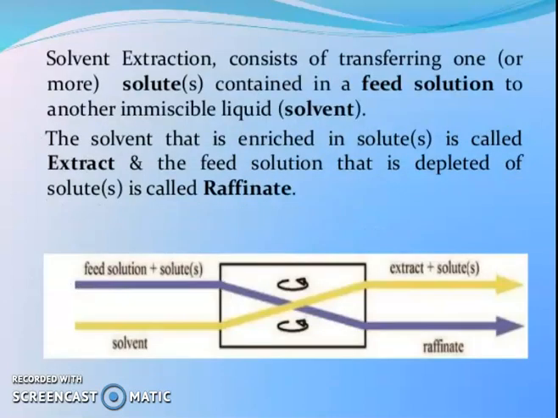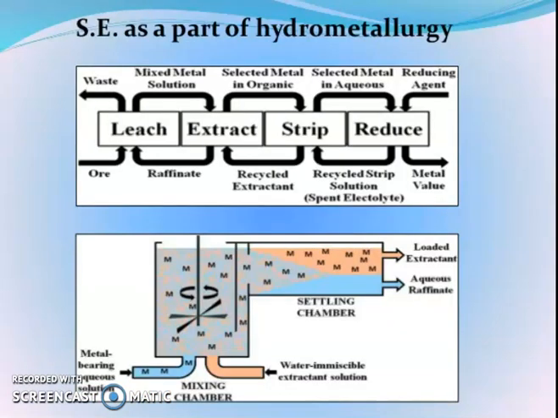Now, solvent extraction consists of transferring one or more solutes contained in a feed solution to another immiscible liquid solvent. The solvent that is enriched in solute is called extract, and the feed solution that is depleted of solute is called raffinate. So feed solution plus solvent gives raffinate plus extract, which contains the solute.